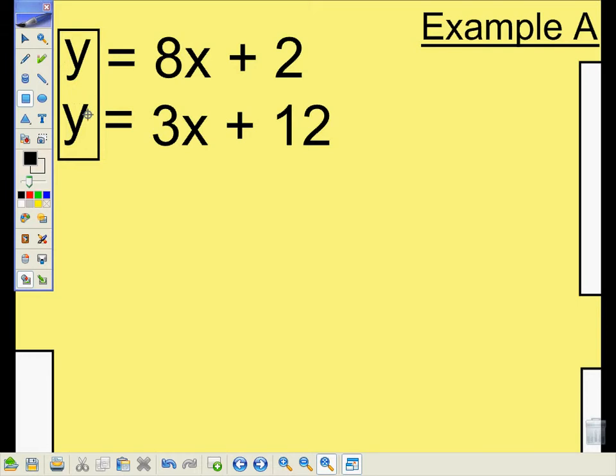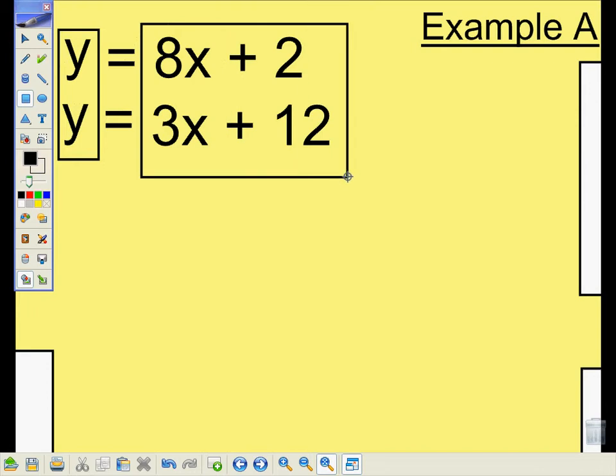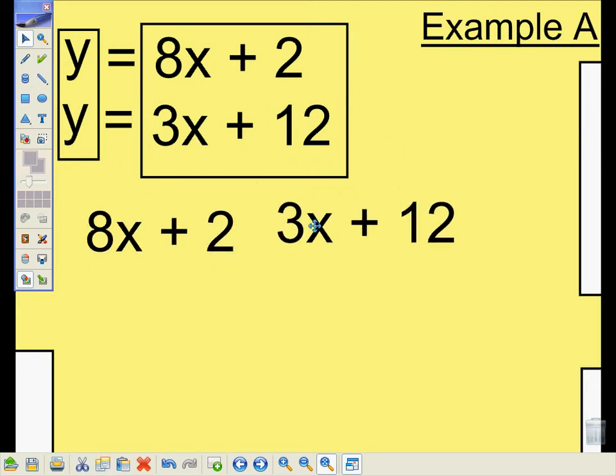Because that's something they have in common, that means that the stuff on the right, which here happens to be these two expressions, has to be equal to each other as well. Why? Well, because of the y's. That's why, silly. So we're actually going to use that information, and take the two pieces we've got here, the 8x plus 2 and the 3x plus 12, and set them equal to each other. Why does that occur? Because of right here, these two y's being the same. Since they're equal to the same letter, that means that they are actually equal to one another.